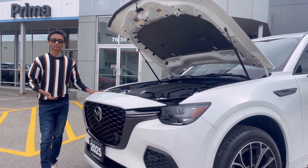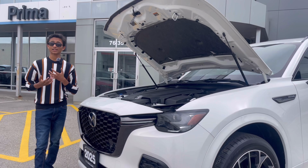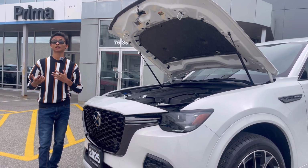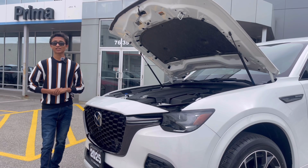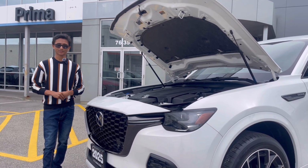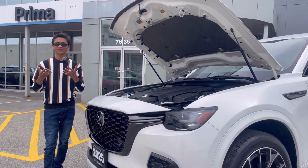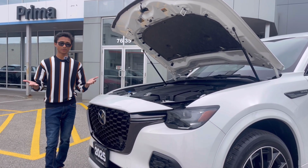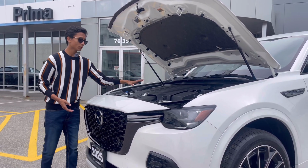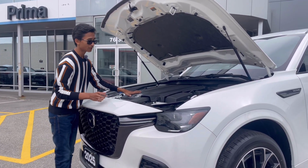It has 3 different engines: the 3.3 liter twin turbo inline 6, then this one, the 3.3 liter turbocharged inline 6 with mild hybrid, and then the 3.3 liter turbocharged inline 6 that's plug-in hybrid. You get 3 different engine variants, whichever is better for you and more convenient to you. But this is the 3.3 liter turbocharged inline 6 mild hybrid.